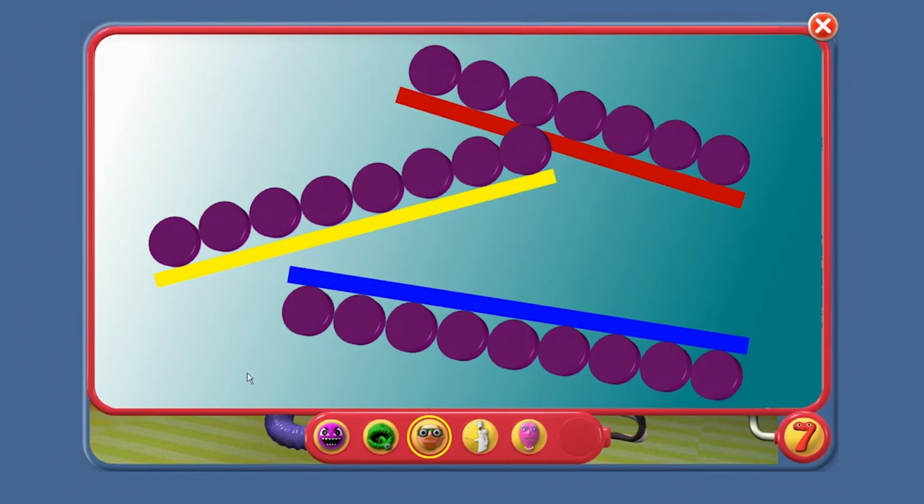Always good to check those numbers. Count again. 1, 2, 3, 4, 5, 6, 7. The red bar is 7 discs long. 1, 2, 3, 4, 5, 6, 7, 8. The yellow bar is 8 discs long. And 1, 2, 3, 4, 5, 6, 7, 8, 9. The blue bar is 9 discs long.